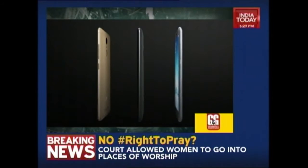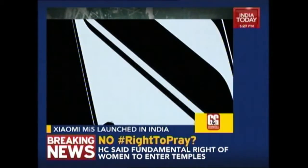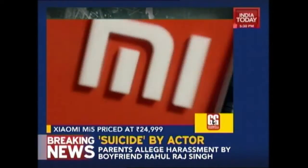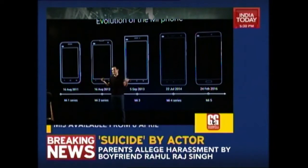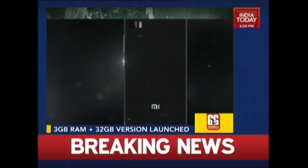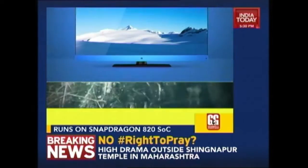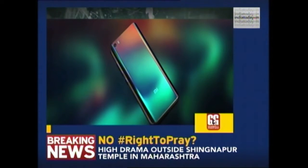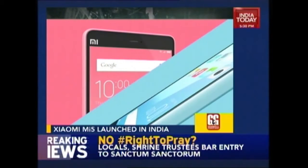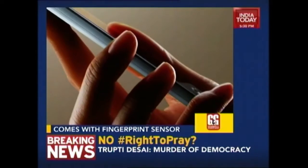After owning the segment again with the Note 3, Xiaomi is in no mood to settle just yet. After announcing the Mi 5 at the MWC, the company has finally launched their latest flagship device Mi 5 in India at an attractive price of 24,999 rupees. Xiaomi is also celebrating their fourth year anniversary — Mi 1 was their first smartphone launched in 2011, and Mi 3 was the first phone launched in India. Since then, Xiaomi has launched plenty of phones, tablets, a fitness band, power banks, and hopefully a television coming soon. The company really hopes the Mi 5 doesn't meet the same fate as the Mi 4, which dropped from a launch price of over 20,000 rupees to less than 15,000. The Mi 5 has been in the making for 19 months and has a lot of new things to offer.